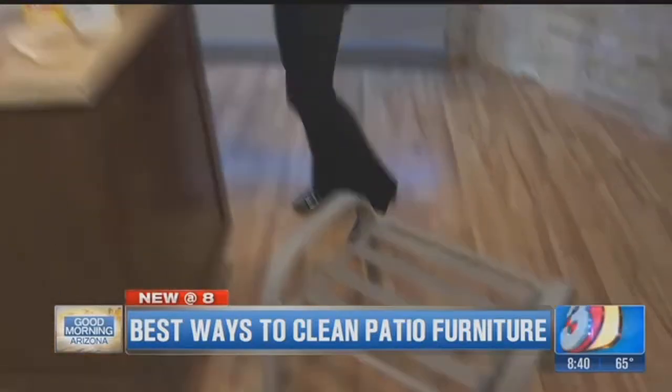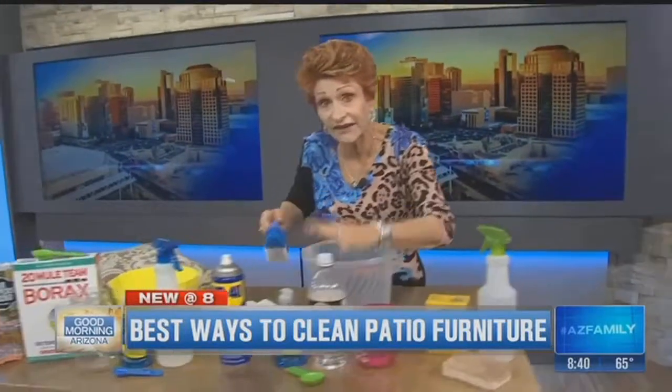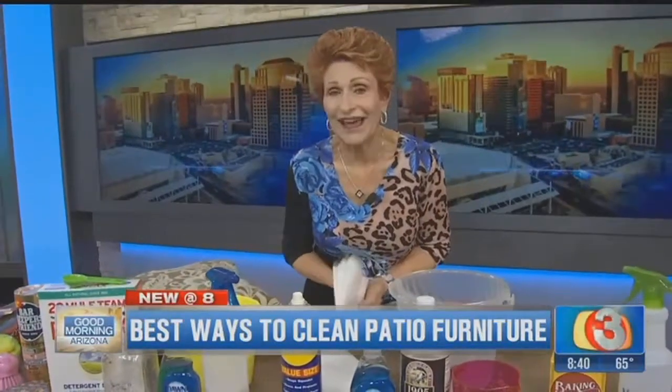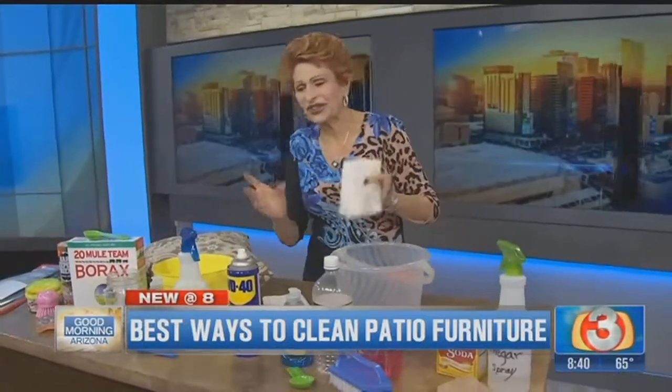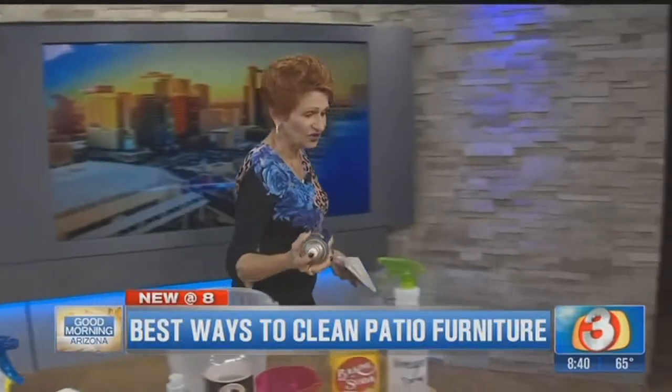Do all of it — even these plastic bands. You can use it on your sports chairs, you can use it on anything, because the vinegar will get rid of the mold and the mildew. Now if you've got ugly-looking plastic and metal furniture that's faded, looks whitish, and dirty, WD-40 will do a great job.